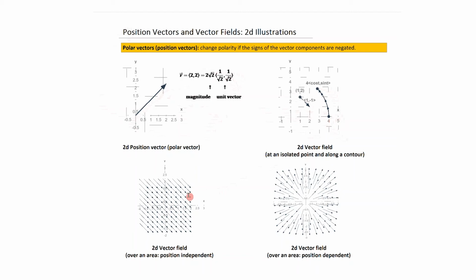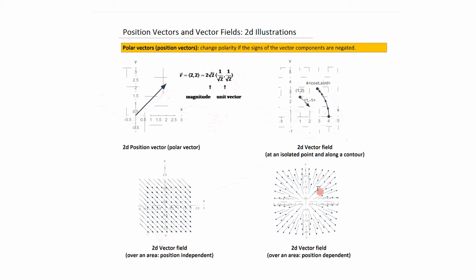Well, we can also look at a 2D vector field. So this is an example where we have a position-independent vector field. You'll notice here all the vectors are pointing in the same direction, and their magnitudes, which typically are taken to be their lengths, are everywhere the same for this example, but they basically are everywhere pointing in the same direction for every position xy.